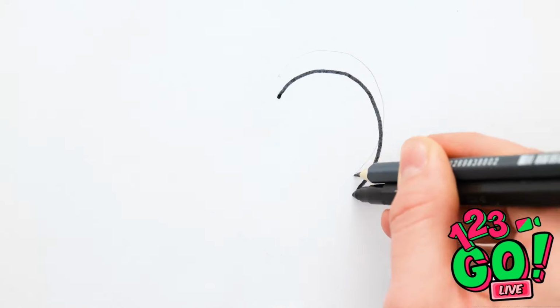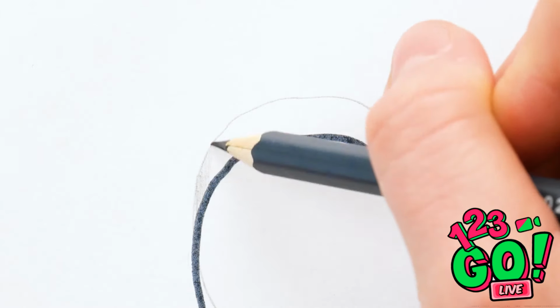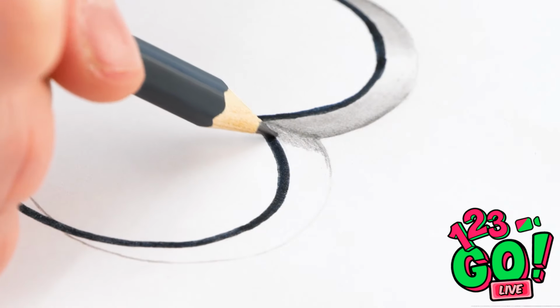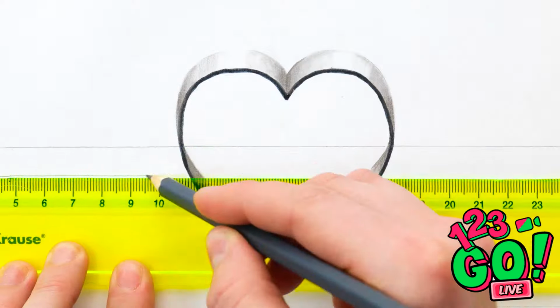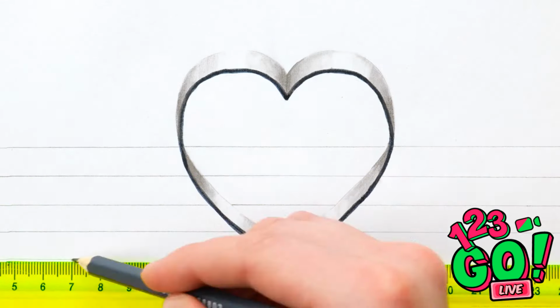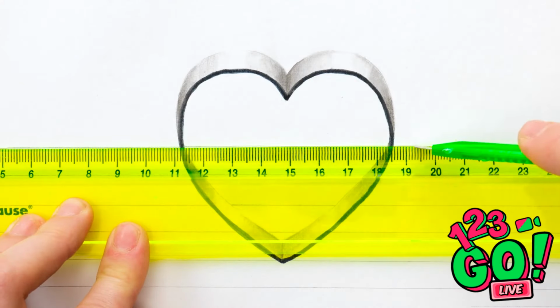I'll draw a heart using both a pencil and a fine tip marker. And now I need to add little lines at the top and bottom. Next up, shading in with a pencil. I want the shading darker in the middle but lighter on top. Now I'll need to use this ruler to draw a straight line across. The lines of the ruler can work as a guide for this knife. I gotta cut along this top line.